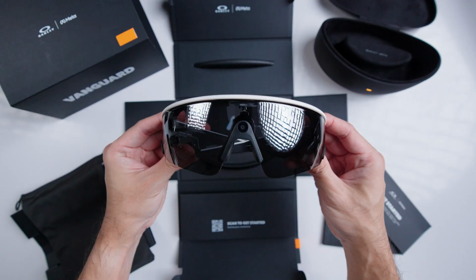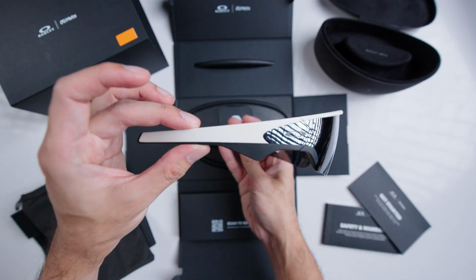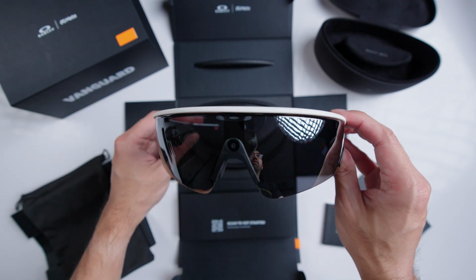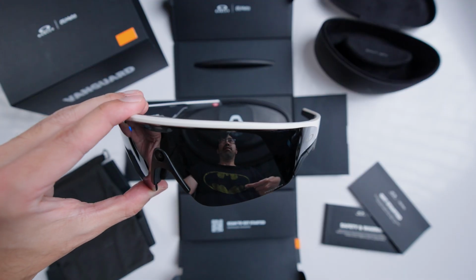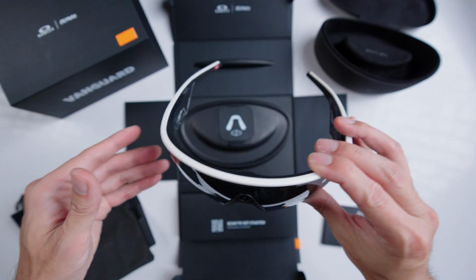I got the white frame with the prism black lens. These look pretty sweet. Here's how they look from the sides. I know the front lens is replaceable, but I don't think the side pieces are. Oh great, I gave away my secret identity. The camera is right here in the middle, with the capture LED light along the top of the frame.